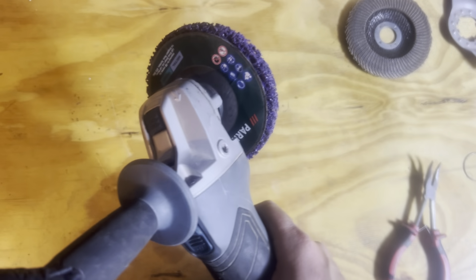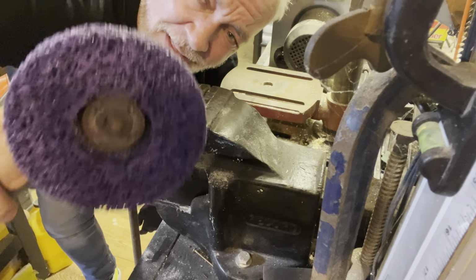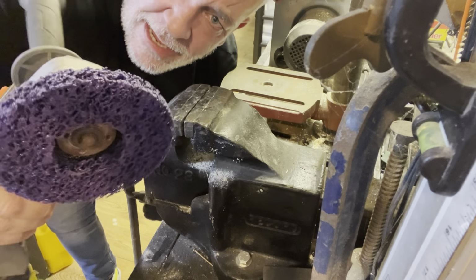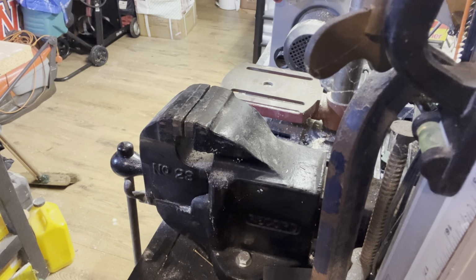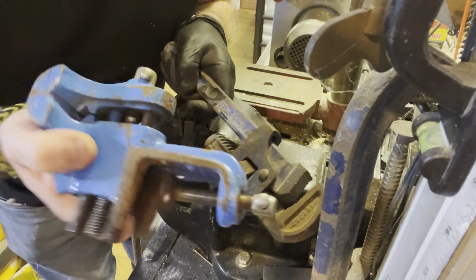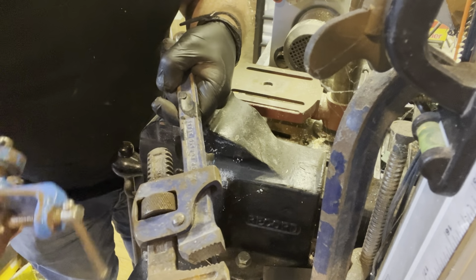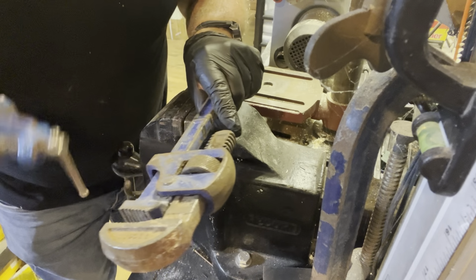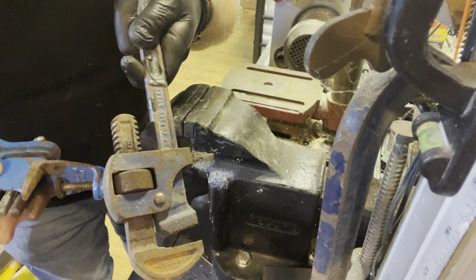Right, let's find a bit of metal and let's give it a go. So like I say, I've been looking forward to trying this out. Let's see how it performs. I'll get something rusty and something with some paint on. Right, what we got? Ooh, these should do. I've got an old vise here that I wanted to restore. I've got an old set of pipe wrench or Stilsons here. So paint and rust, perfect. Let's get them in the vise and see what it can do.